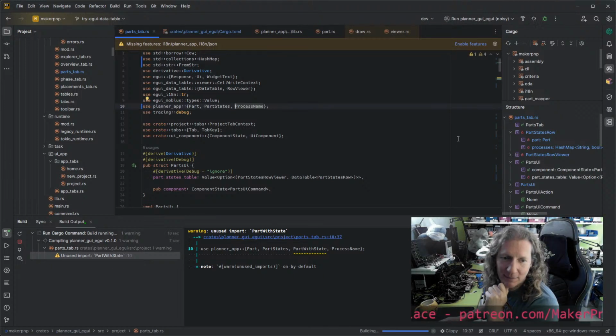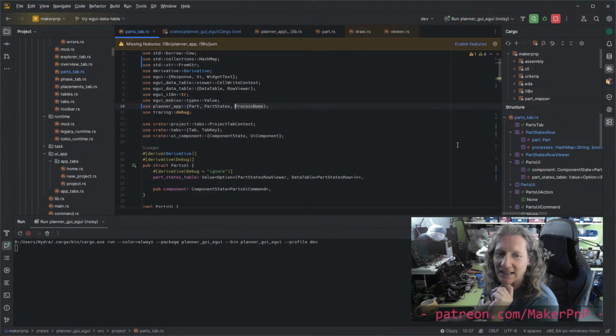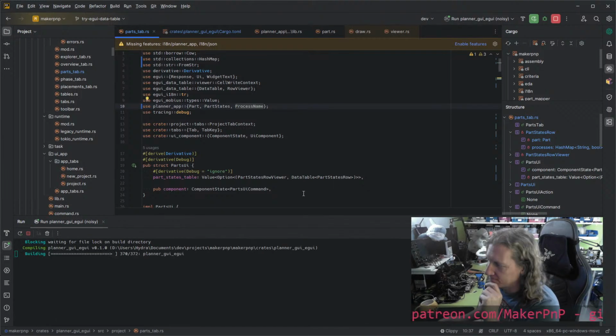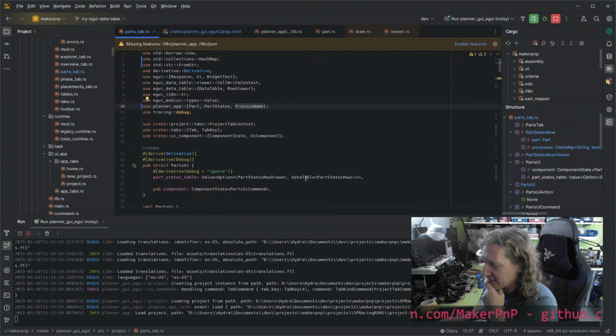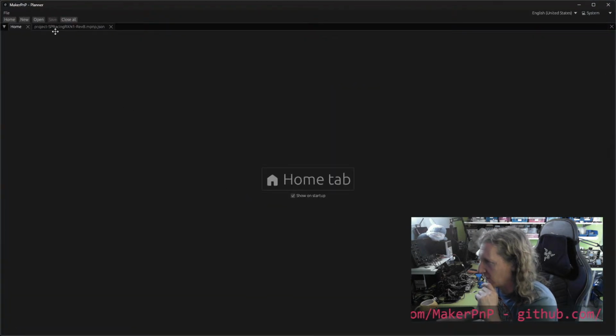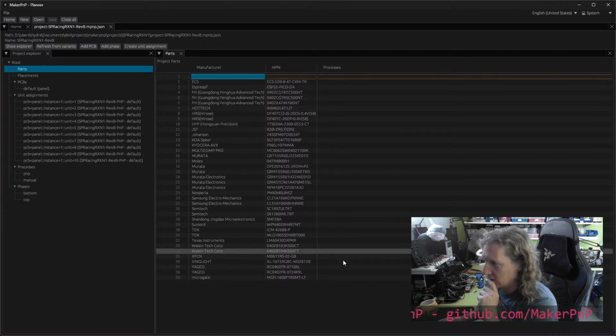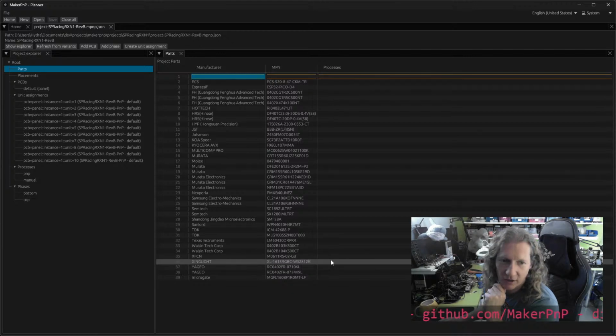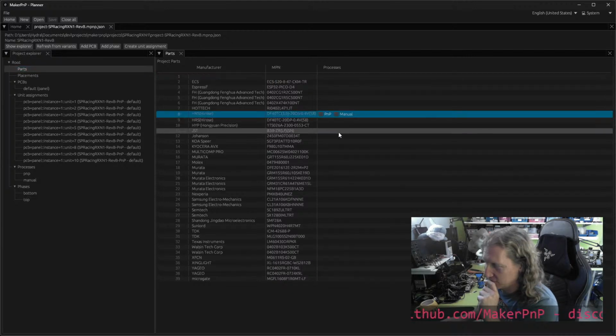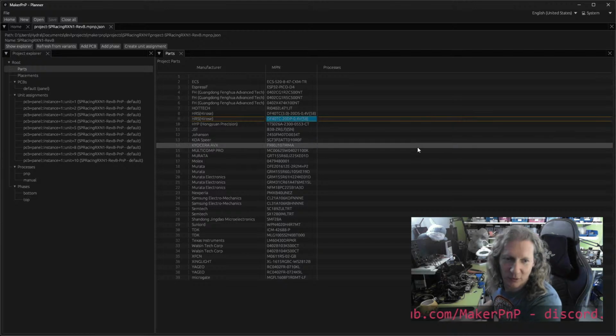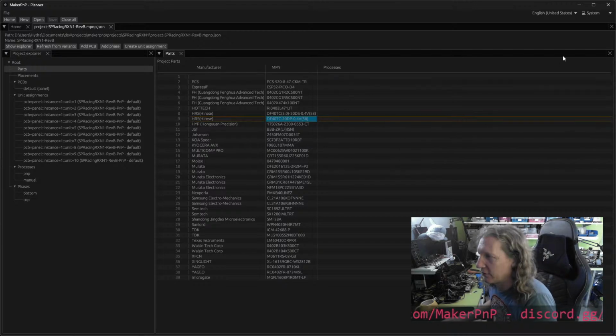Let's see what happens now. Because when I cut it, we had the problem basically, didn't we? Let's see if we fix that. So parts. Broken it. Well, I fixed one thing and broke another. Why is the list of processes for each part not present?